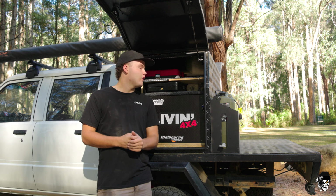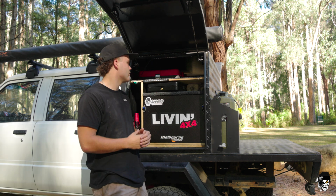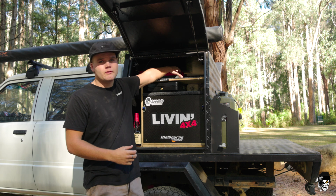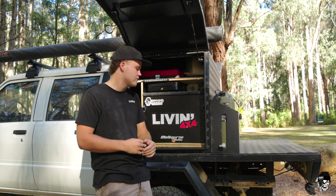Along with the drawer, I'll also have on top a shelf, which is great because it gives me about double the amount of storage in the car. Got a toolbox up here currently. Also slide down table and chairs, all portable table and chairs.